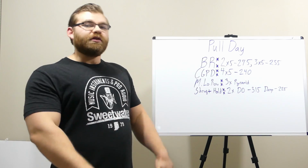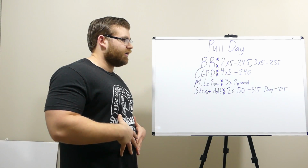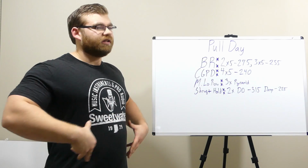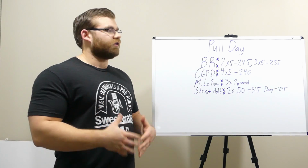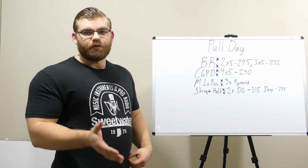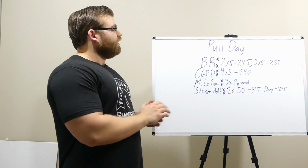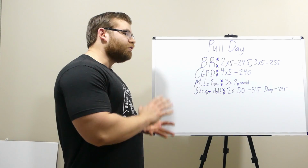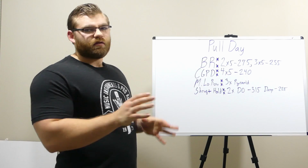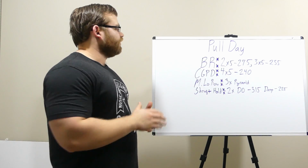But when it comes to those military presses, there's definitely some back involvement. I like to wear my really good belt on those military presses to eliminate as much of the lower back discomfort and mounting inflammation as possible. But it's inevitable. There's going to be contribution of those back muscles when it comes to that press day. So then I move into pull day, usually with not a compromised back by any means, but with some level of soreness here or there in my lower back, lat region.